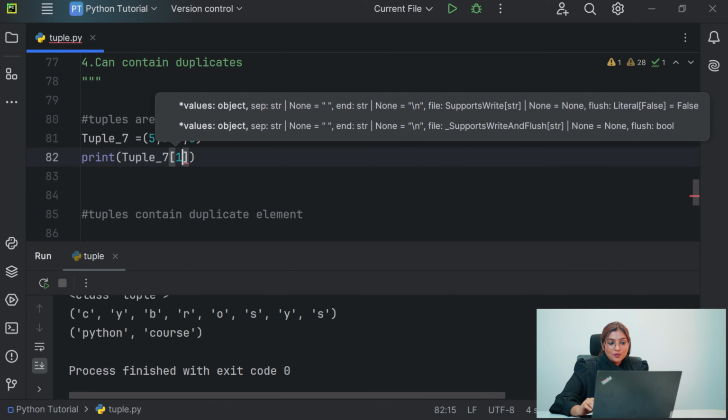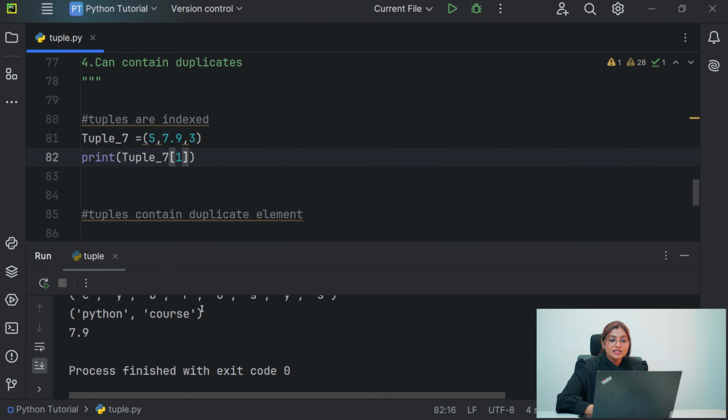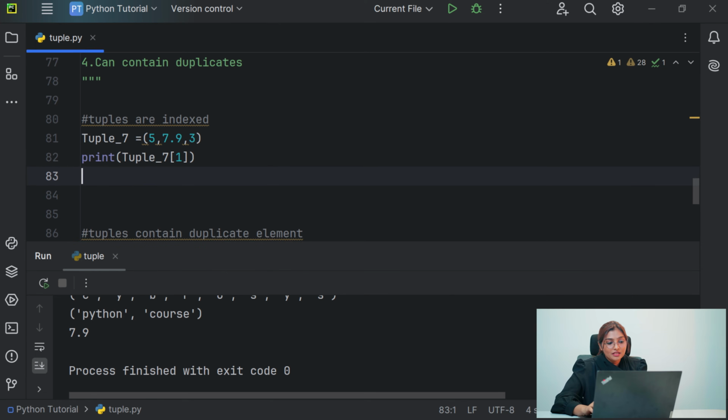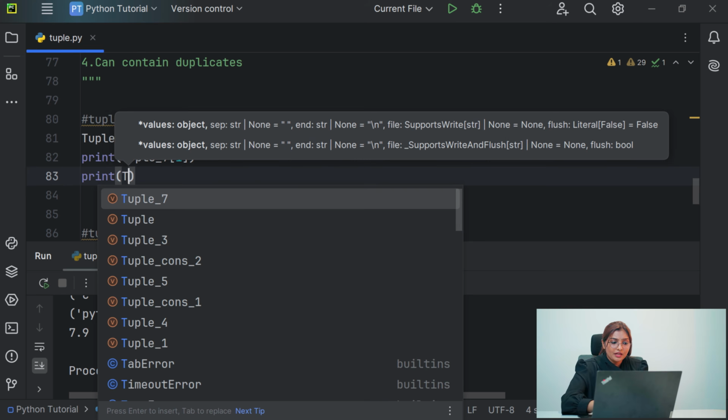As I provide the position here, when you click on the run button, you can see in the first position, the value is 7.9. Now what if I print a position which is not included over here? You can see it will be out of range.